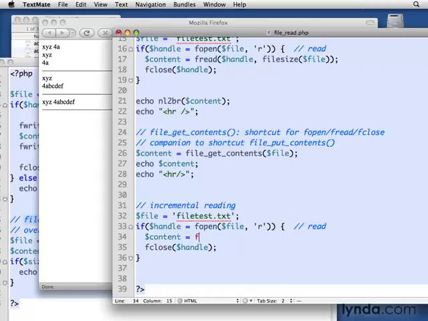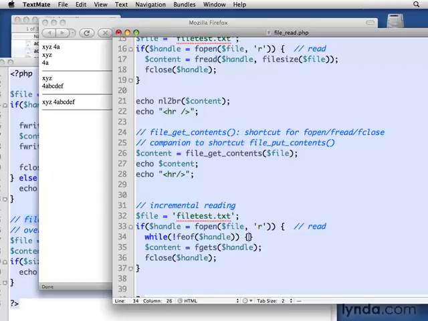Content equals fgets($handle). And that will then get 1 line of the file, and that's the maximum amount that it will retrieve. Now, obviously, in a case like this, we're going to want to not just get 1 line back, perhaps, but still go through and get the entire file. And the way we can also do that is by using a while statement, while not feof, f for file, eof for end of file. So while we're not at the end of the file, and we need to pass it the handle again so that it knows which file we're talking about, then go through and perform this loop. There we go.